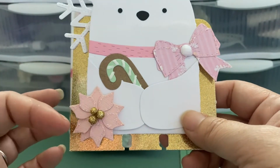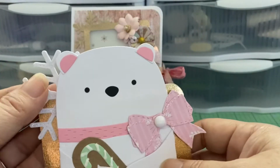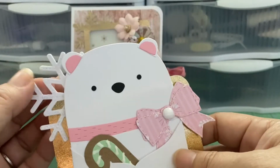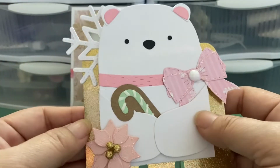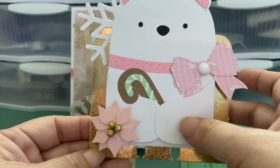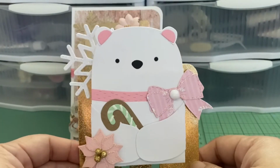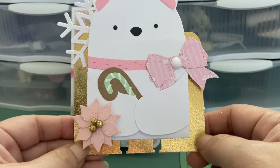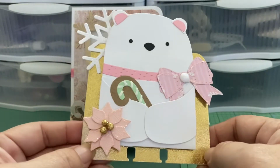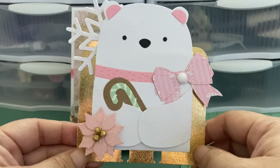And she sent it to me in several colors, but it's perfect for the little poinsettia. And then I just stuck a snowflake in the back, and I doubled it so that it's a little more sturdy. And then these are one of the gingerbread cookies that I had die cut during Christmas in July. So I kind of like how it came out, and normally I would have put it on silver, but she said she likes gold, so I tried to make all of the embellishments and everything kind of coordinate together.